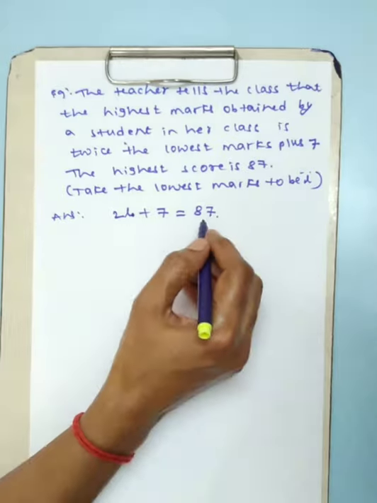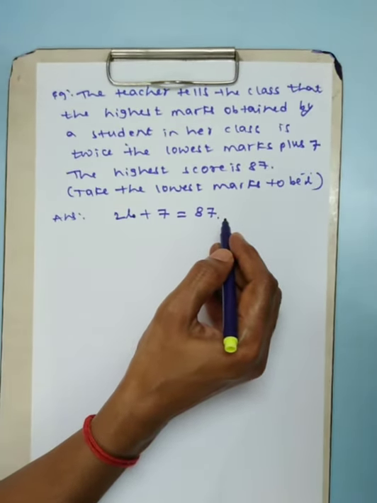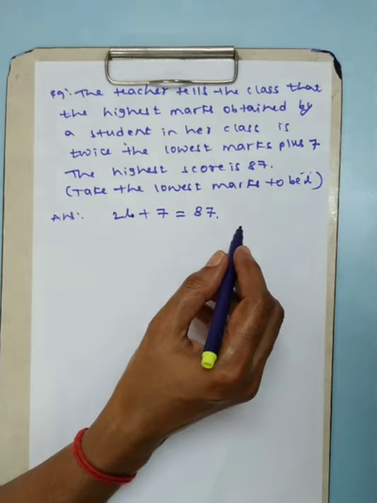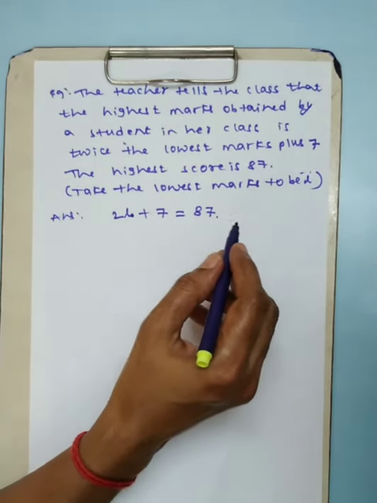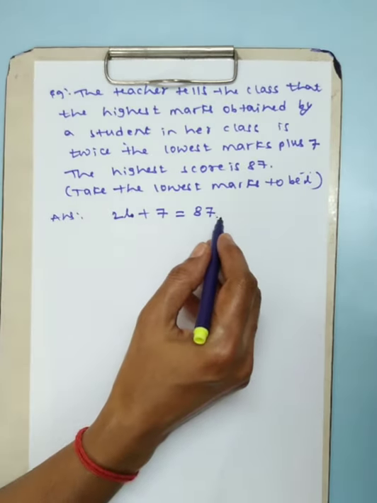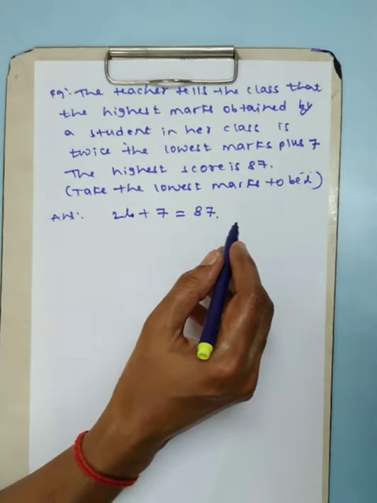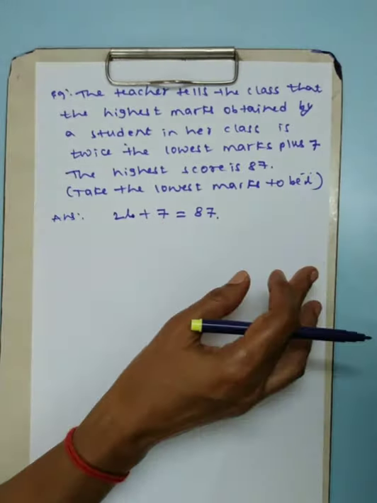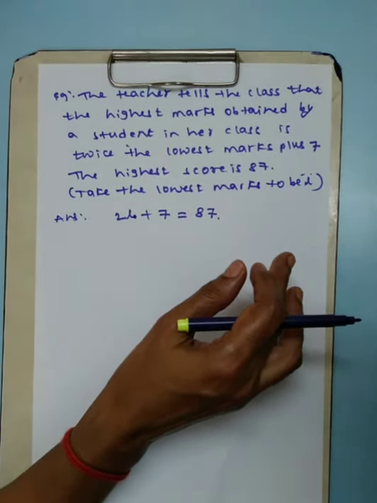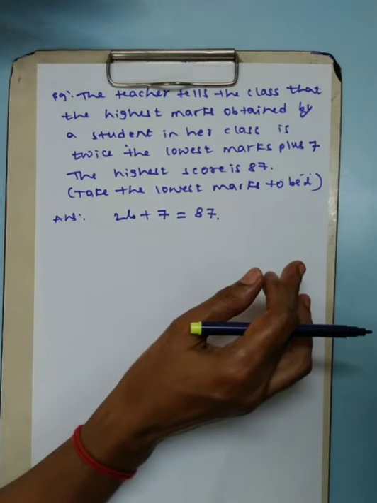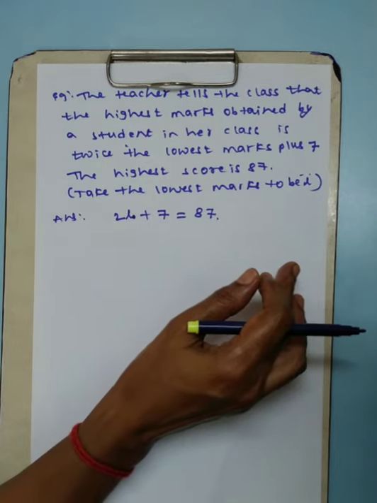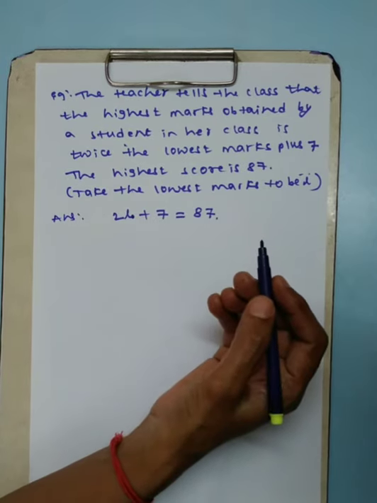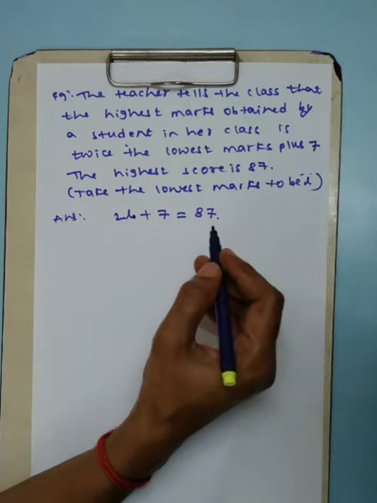Okay boys, now we have discussed the sixth main of exercise 4.1. Boys, whenever class is on, you have to open your textbook and keep your textbook ready. In the next class we will discuss examples from exercise 4.2. It is a very easy chapter because you have already learned about simple equations. Only the difficulty level is a little more compared to 6th standard. So I hope you will complete exercise 4.1. I have discussed questions from first main to 6th main. It is not possible to discuss each and every question in 20 minutes. So I have taken one example from all the mains and we have discussed them.